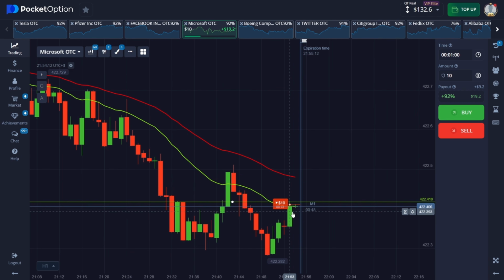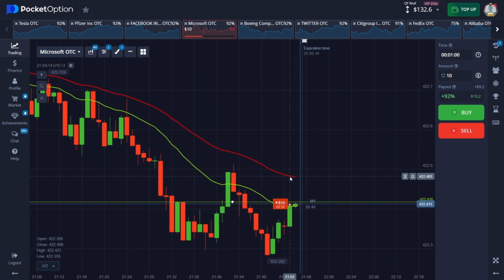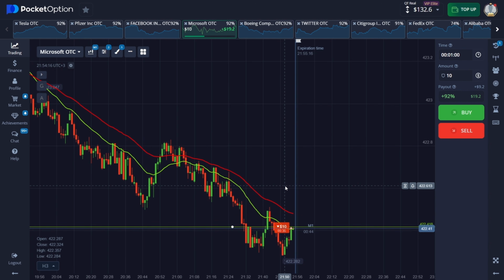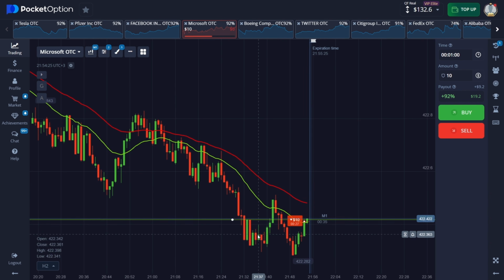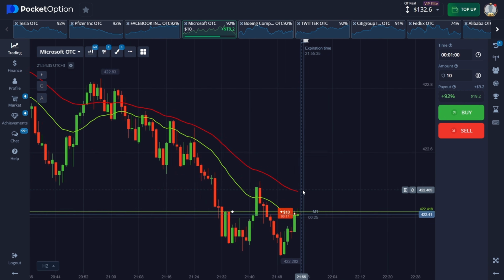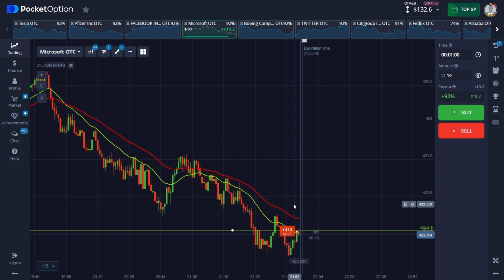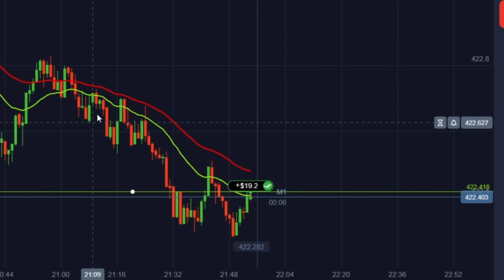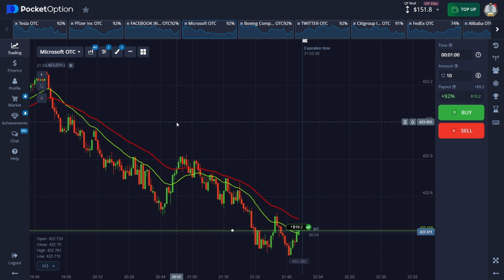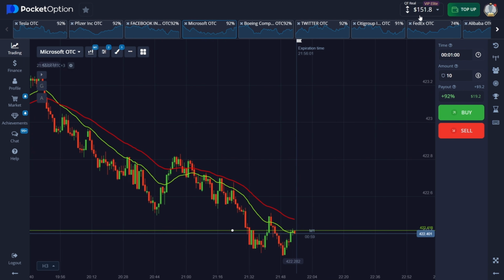The trade is not currently in our favor, but it was a good trade. The candle should turn into a red candle. Now our trade is going in our favor with only a few seconds left, and we won it. So we won another trade. We have almost gained 50% of our capital. No problem, let's find another trade.